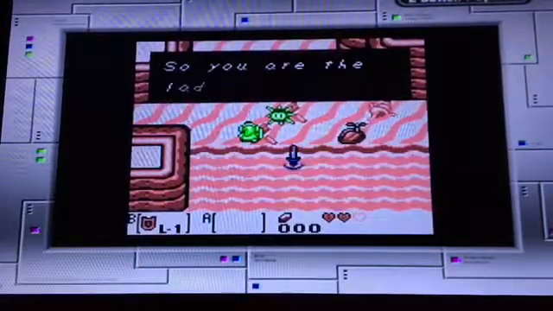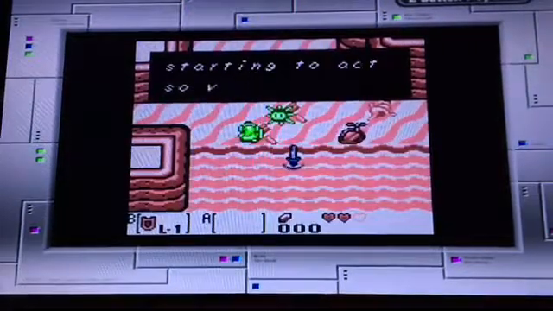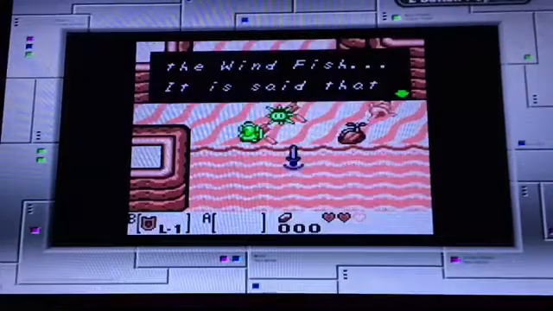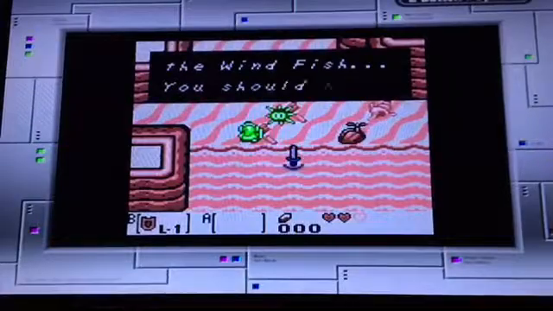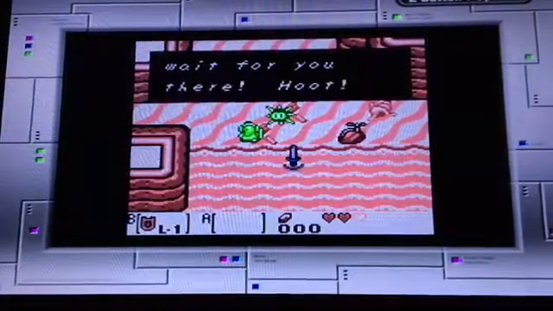Hoot, hoot, hoot, so you are the lad who owns the sword. Now I understand why the monsters are starting to act so violently. A courageous lad has come to wake the windfish. It is said that you cannot leave the island unless you wake the windfish. You should now go north to the mysterious forest. I will wait for you there.